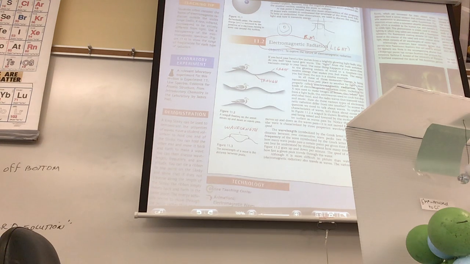Now, I have a little piece of paper taped there because I want to show you that it looks like part of the slinky is going from my hand all the way to Davis's hand, right? It looks like it's going to his hand. But if you look at that piece of paper, what does the particle do? It actually just goes back and forth, doesn't it? So what's traveling through the wave? The wave is not the particles traveling, it's actually the energy traveling through the particles, isn't it?